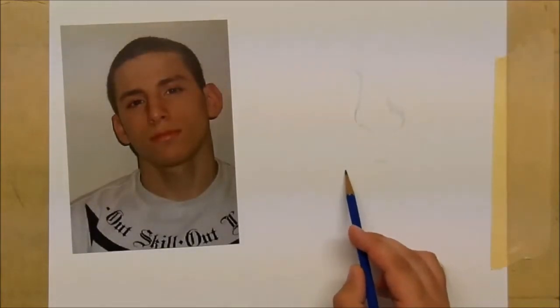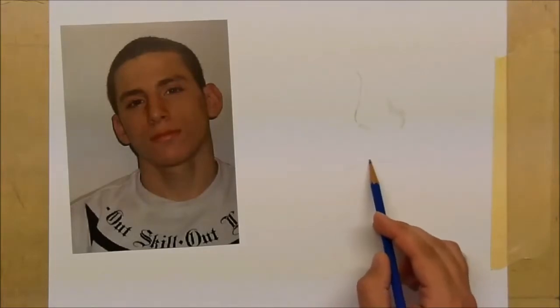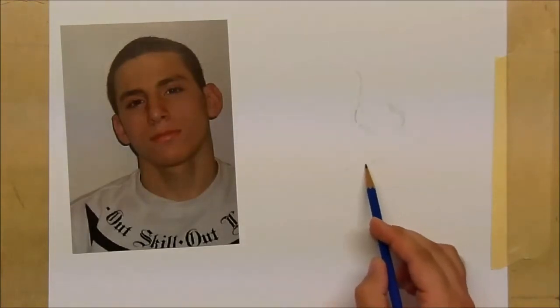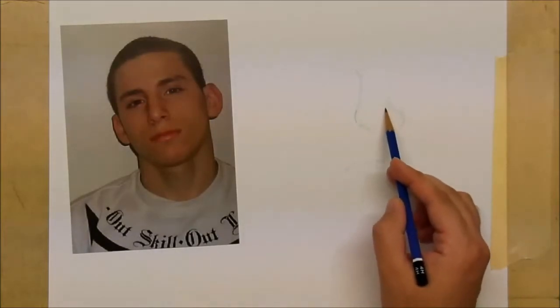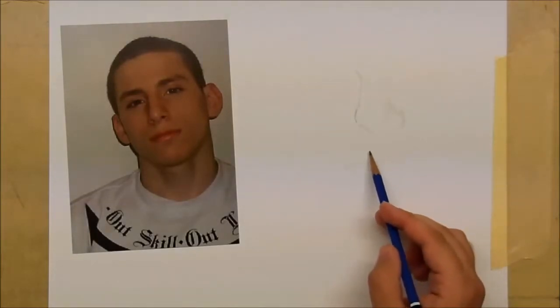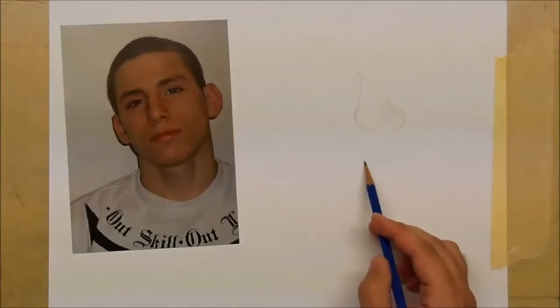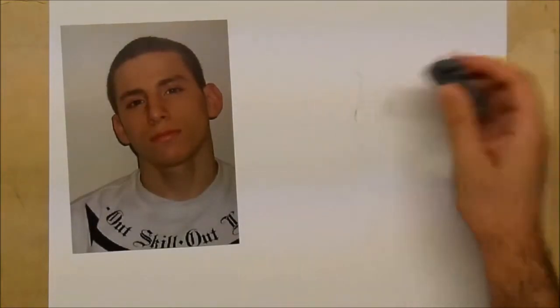The lip ends about almost even with the nose. So make a little mark here to show that's the lip. And make all these little marks and things. That's what's important: you want to keep making marks just as measurements. And just bounce around all over. That's the biggest tip I can really give in terms of doing this.